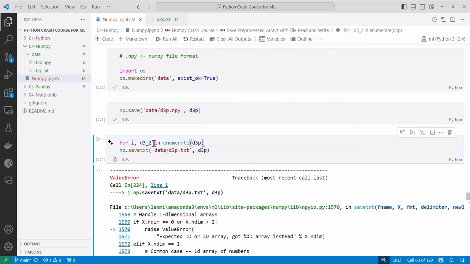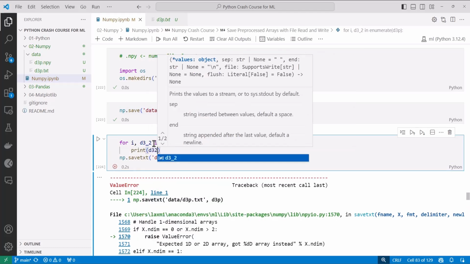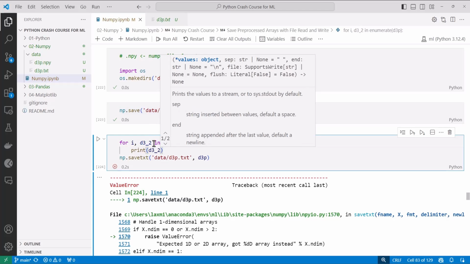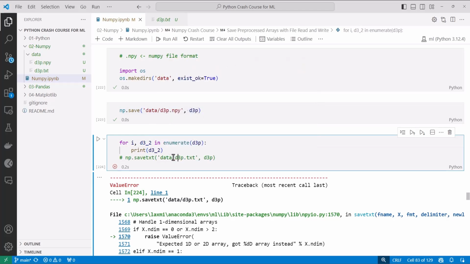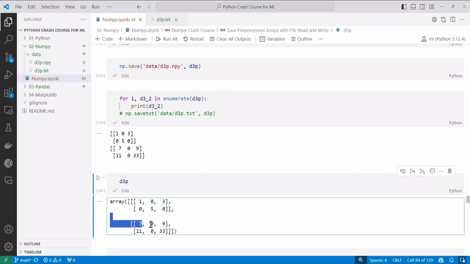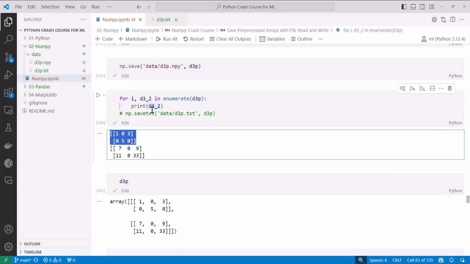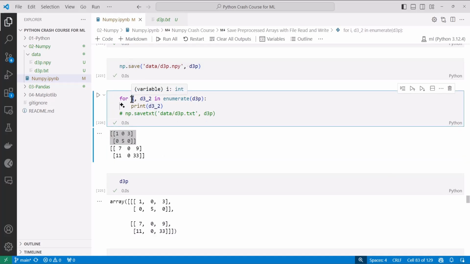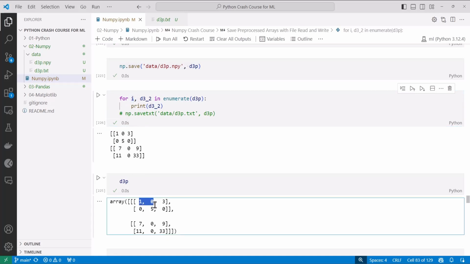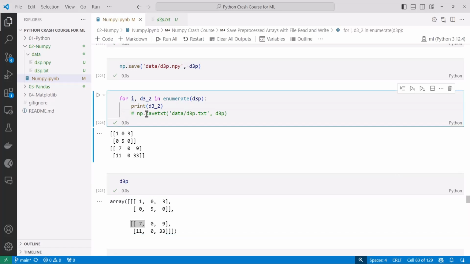All right, and if you print your d32 here, you will be getting your two-dimensional data two times, right? Because those individual data are getting inside this d32 two times, for each iteration. And this i says which slice we are currently reading. So here we have a first slice, and then we have a second slice. Now we can store this, right?